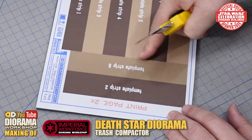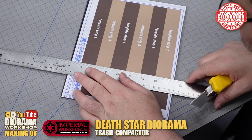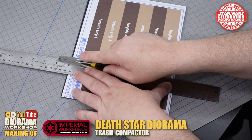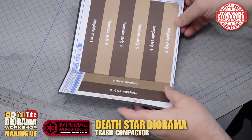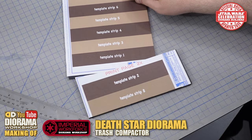You wanna cut along here first because this will separate it in two. Now, if you're slightly off, and when I say slightly off, I mean by a hair, okay? That's okay, because these templates are gonna be covered by skins. This is just to help you, because even though they look the same, they're all different heights, okay?